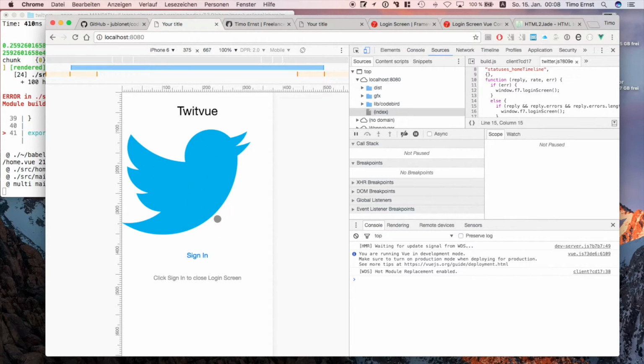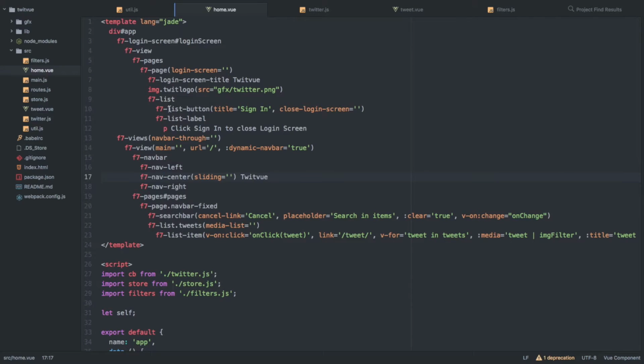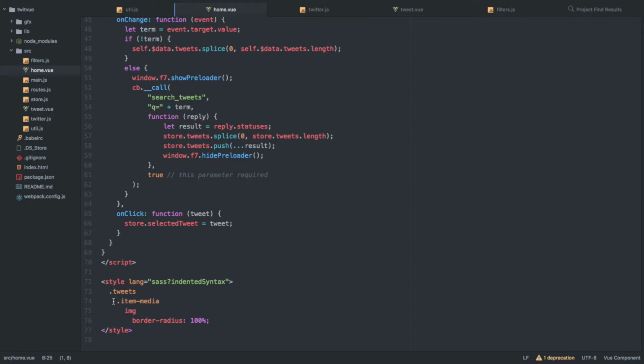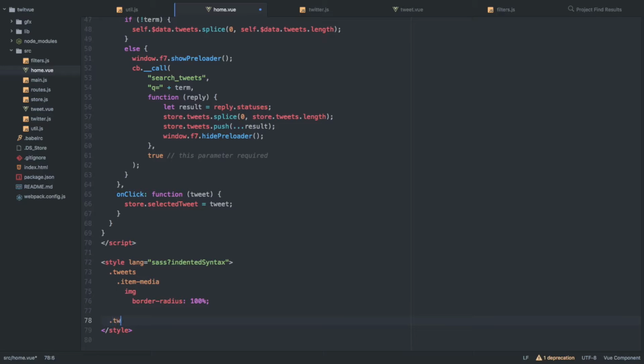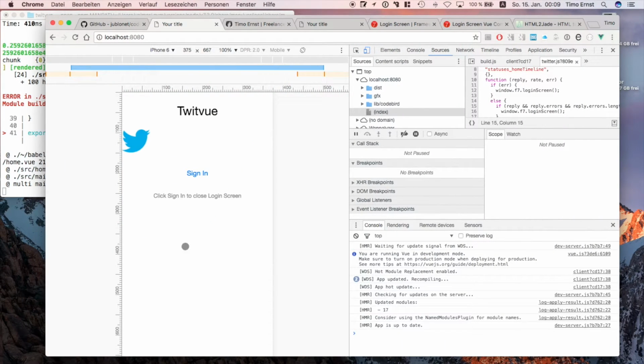Now this Twitter image is a little big, so let's make it a little smaller. It's this one here. And we're going to add it to our styles. And we give it a width, let's say 70 pixels, which looks better, but it's a little bit too far aligned to the left.